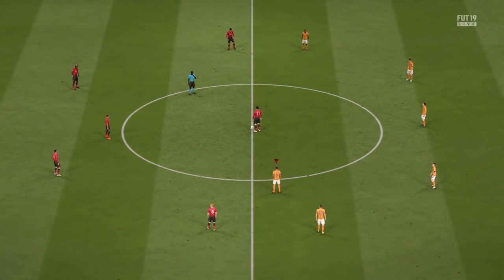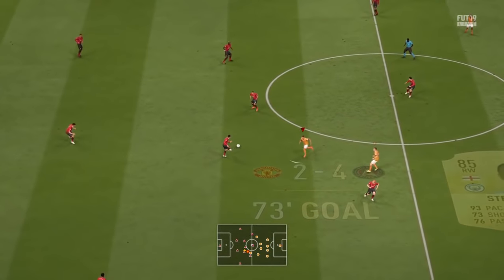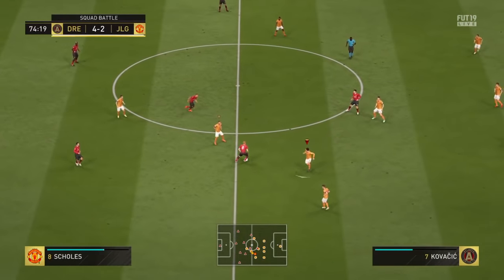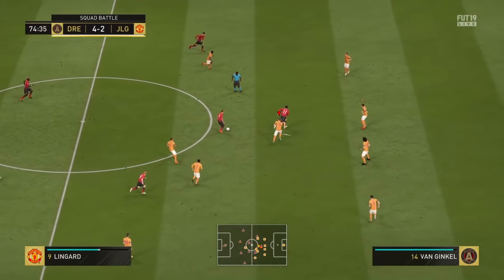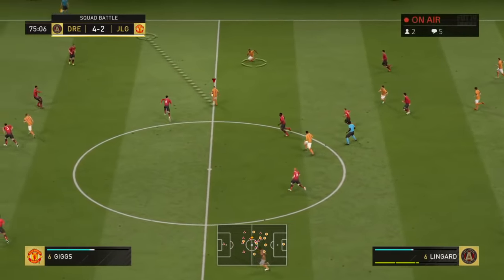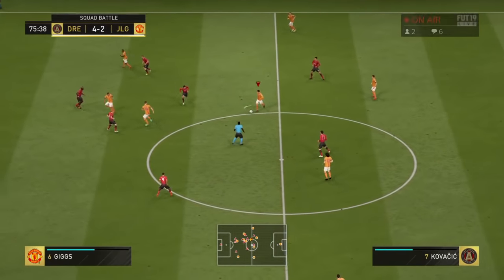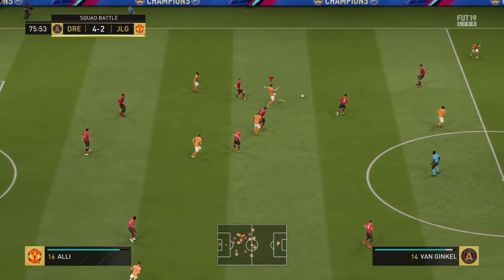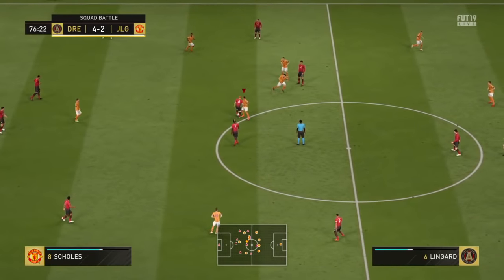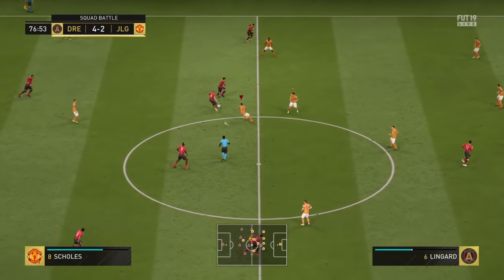Oh, how about this? Listen to the crowd now. He's coming off, having really taken this game by the scruff of the neck. Oh, he's a real favourite with these fans, an even bigger favourite now after that performance. So we're coming down now towards the last 15 minutes. Well, now they've got the ball, what are they going to do with it? And the referee says, that's a free kick. Why would he do that, Alan?